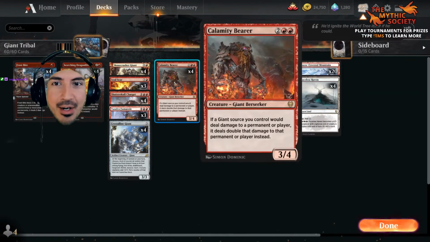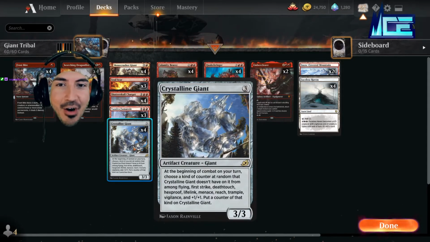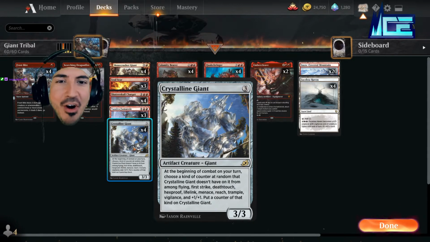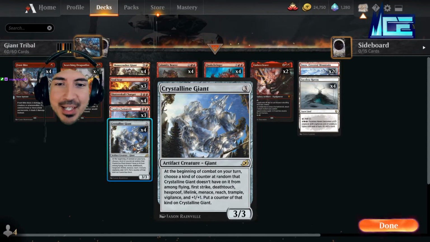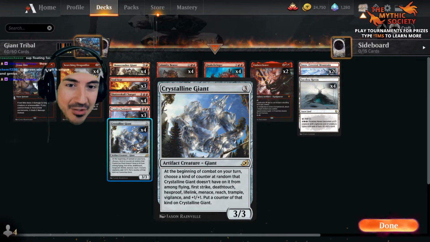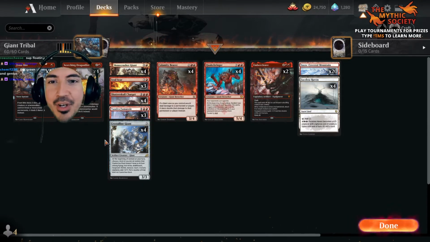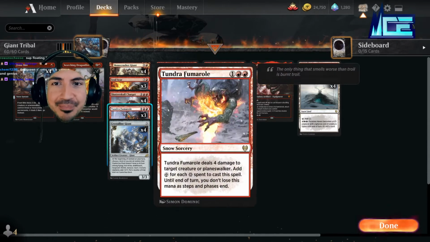Yeah, so we got Quakebringer, Calamity Bearer, Bonecrusher Giant. One of my favorite cards, Crystalline Giant. I like the RNGesus aspect of this card. It picks one of 10 things: flying, first strike, deathtouch, hexproof, lifelink, menace, reach, trample, vigilance, or a 1/1 counter, at the beginning of combat. So we have a little spicy interaction.